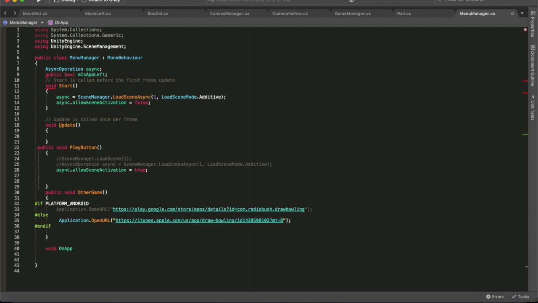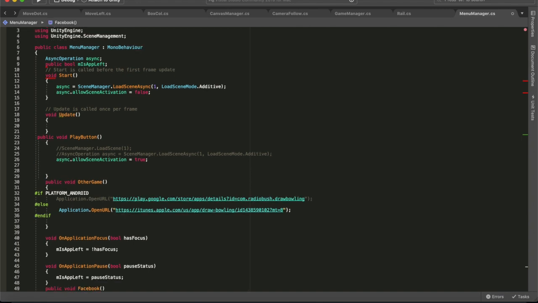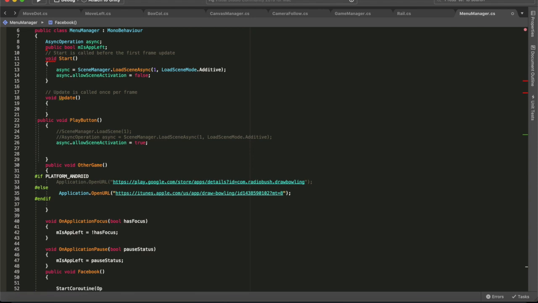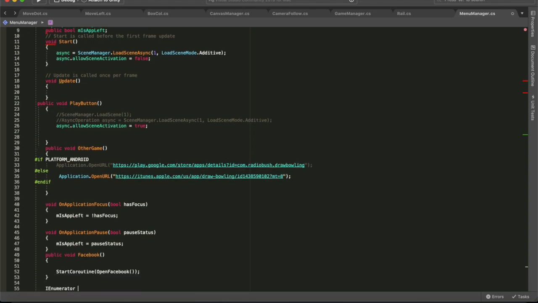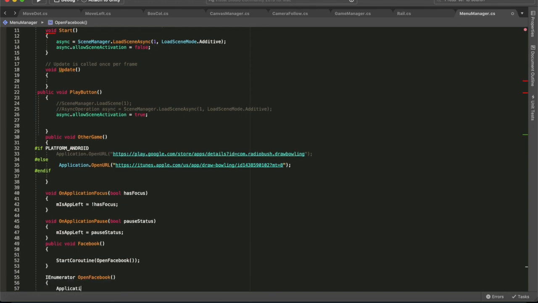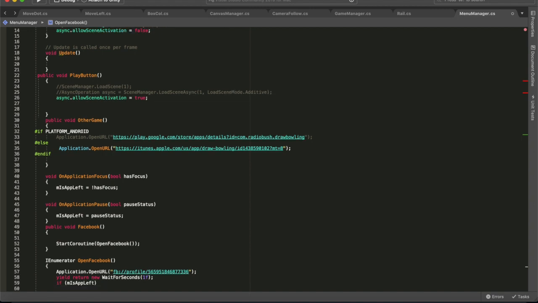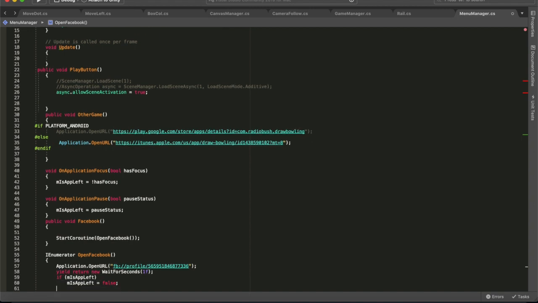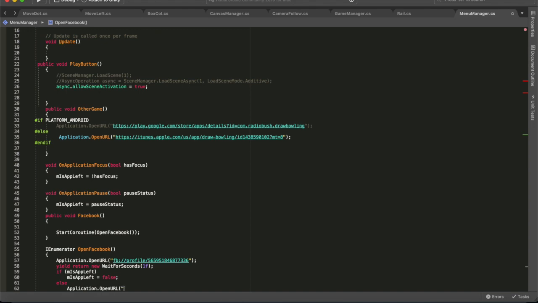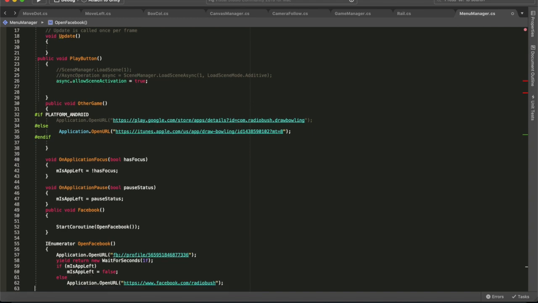But what we're going to do now is put our Facebook thing in. So we've put a bool up the top, and then we have to have this on application focus, bool has focus, and then application is pause. So what's going to happen essentially is when they click on this Facebook link here, it's going to take us to an enumerator, and then the enumerator is going to ask if it's opened this first app. See, the FB is the profile for if you're using the Facebook app. And if it doesn't find that, then it will open application to open the Facebook website.